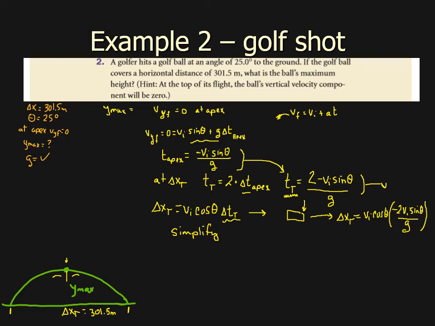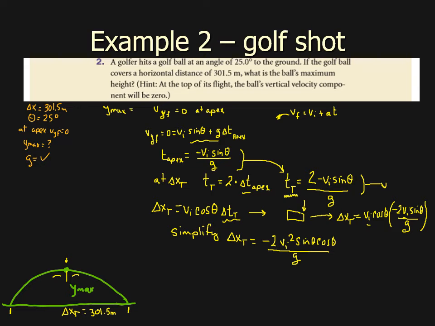And by simplifying, it would look like this. So the maximum range, the total range, is going to equal -2 times the initial velocity squared, because I have initial velocity and initial velocity up here, so I just squared them to bring them together so they're in one spot, multiplied by the sine of the angle, multiplied by the cosine of the angle, so they just came together there, and all of this is divided by g, and this certainly looks better than the previous kind of spread out equation.